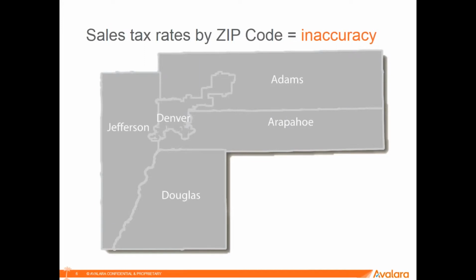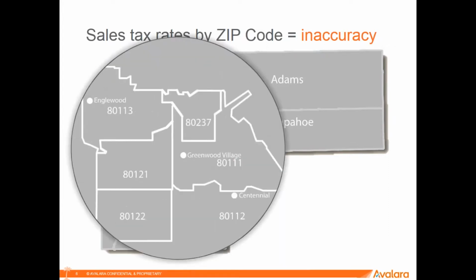So we're just going to look at an example to give you an idea of what Avalara does and what challenges some of you on the phone today might be facing on a monthly basis, just trying to track down the changes. So if we take a look at an example in Colorado, we like to pick on Colorado quite a bit, because you'll have multiple tax jurisdictions inside of a single zip code.